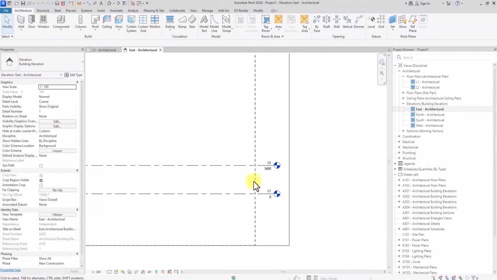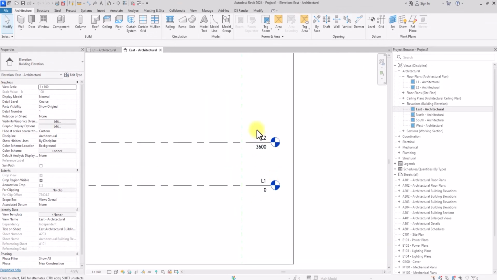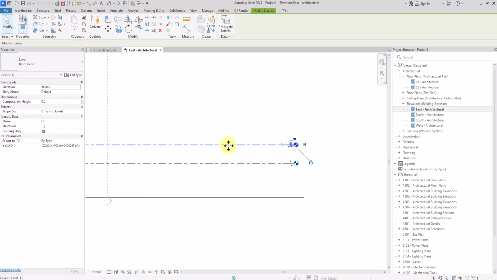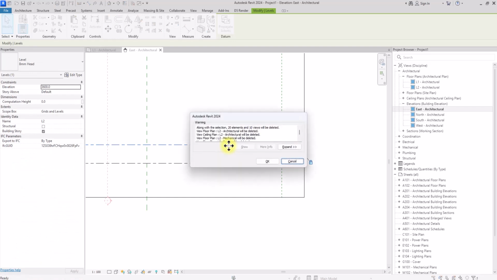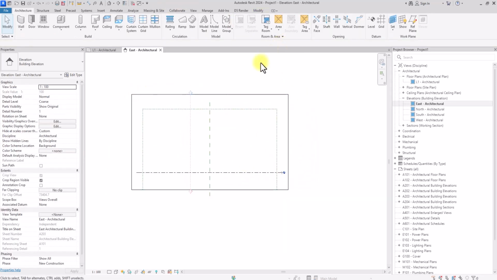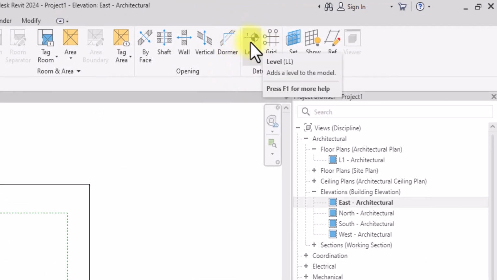By default, when you open Revit, a new file comes with two levels, L1 and L2, but I'm going to be deleting one of them and showing you how to create a new level. So let's say I delete this one. It's going to give me a warning that I'm going to delete all the views associated with this level, and I'm going to click OK. So now I want to create some new levels. To create a new level, I'm going to click on this architecture tab. Under this architecture tab, I'm going to click on levels here, at the top right corner of the screen. Then I'm just going to click on levels.